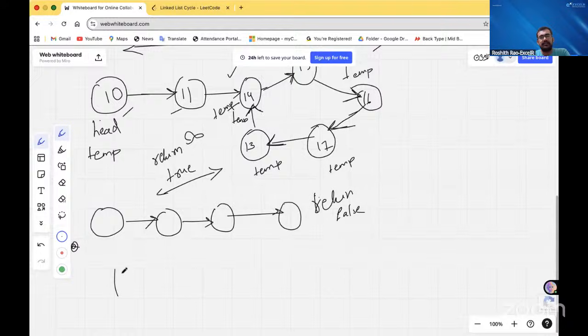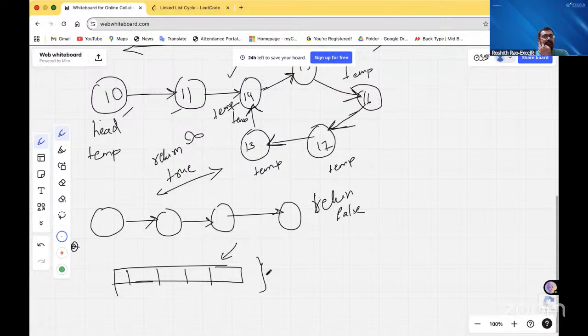A HashSet is nothing but a set, right? You will add the data or the reference. You can also do it like that. That is fine, because you will add just the node references here. You will check whether the same reference is present in the HashSet or not. Duplicates are not allowed in a set, so only unique elements will be there.